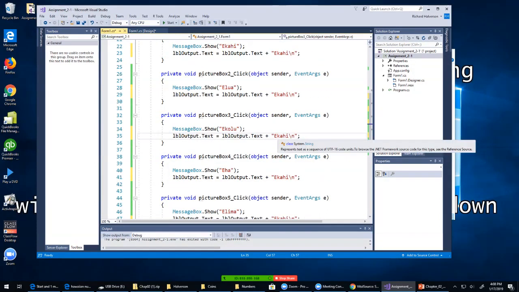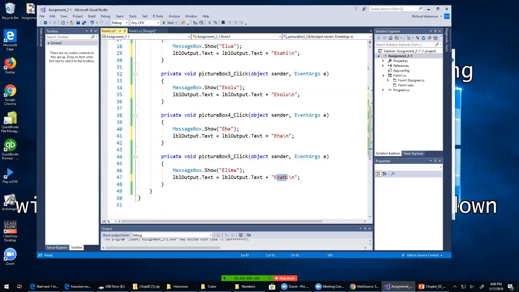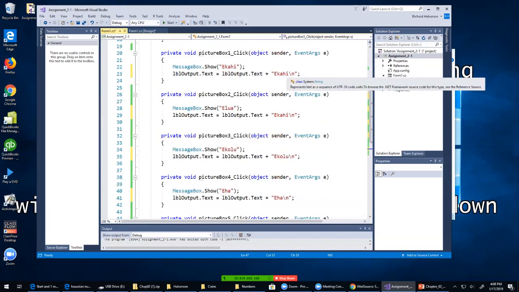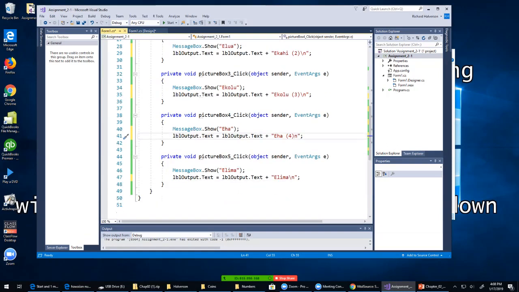Let me fill this in first: ekolu, ha, and lima. And I'm also going to add the numbers just so I can remember: 1, 2, 3, 4, and 5.